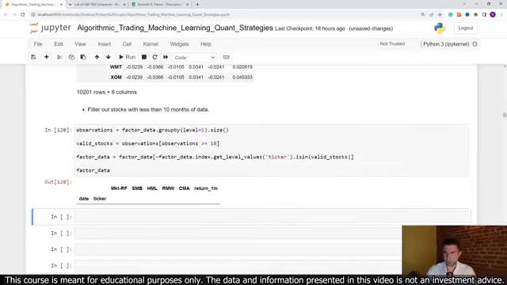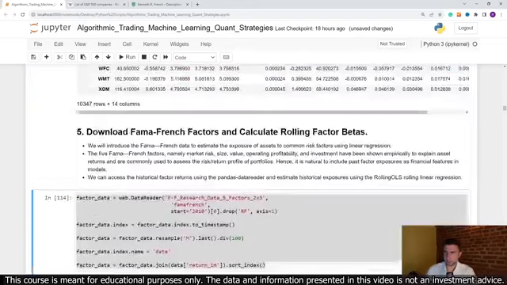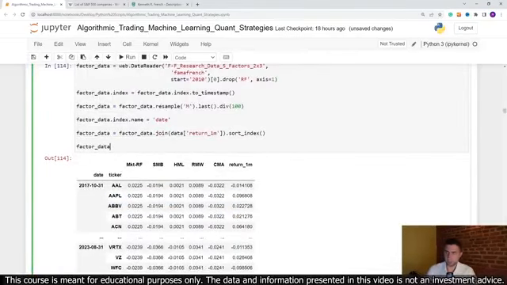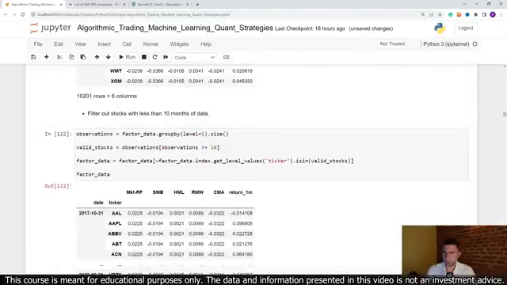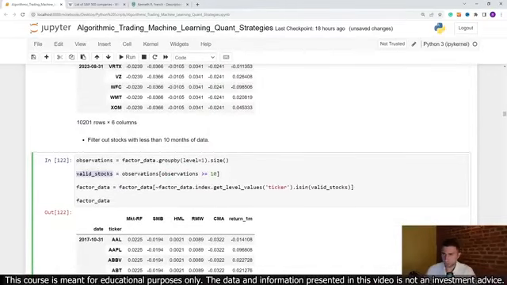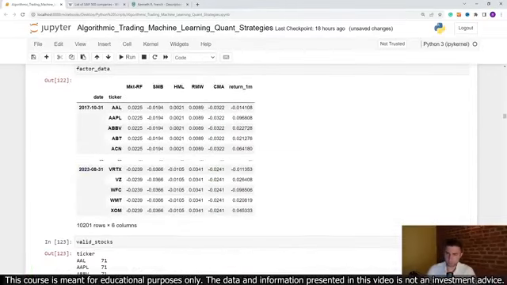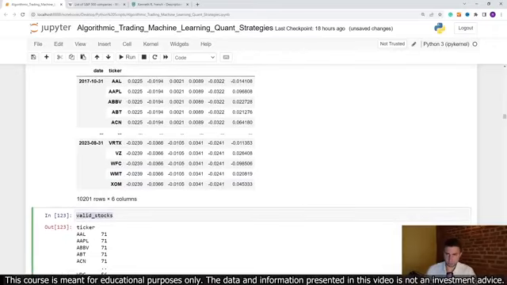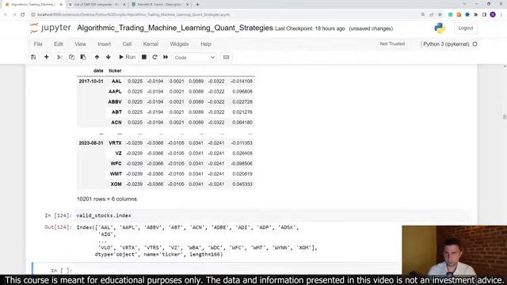We have to add this part. Okay, so I think, oh yeah, I missed this part.